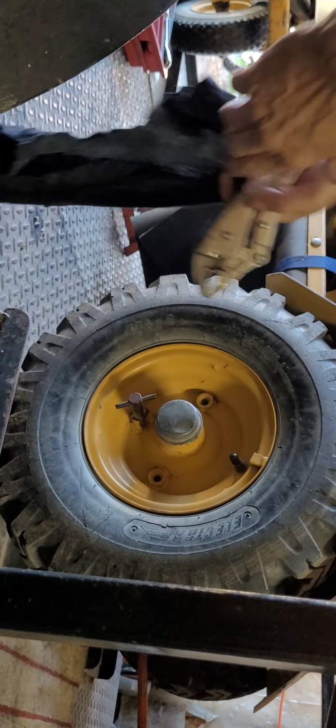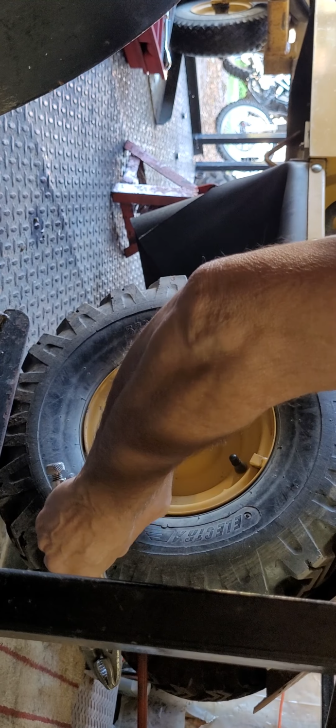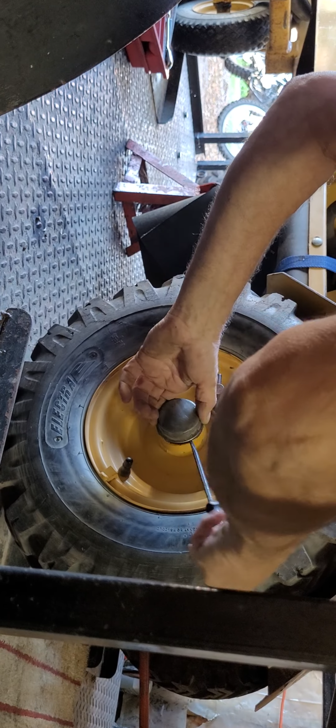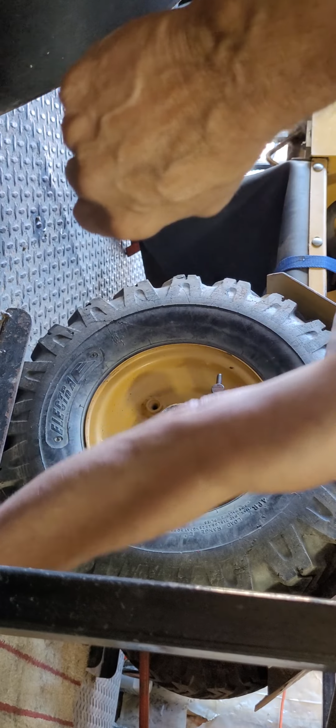Okay, so we got it coming out now. Just go around it, keep tapping, and then eventually you can just pop it right off. Oh, isn't that wonderful? See, yay!